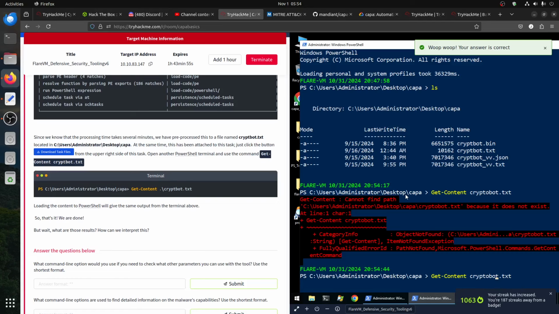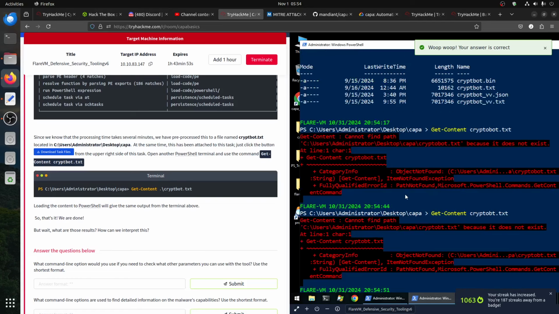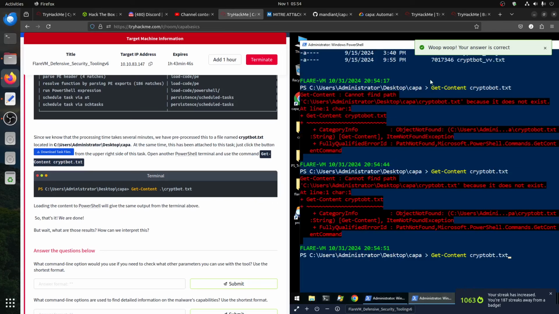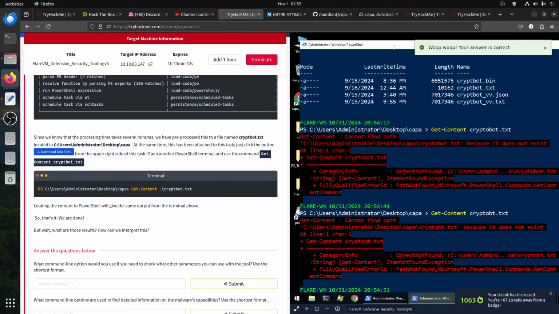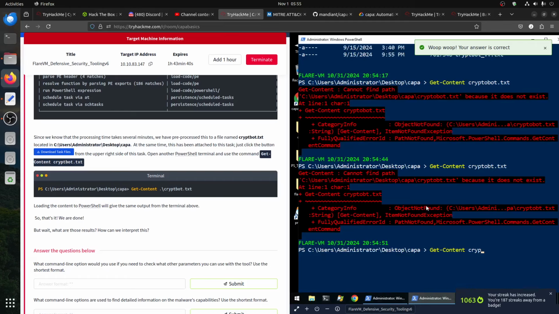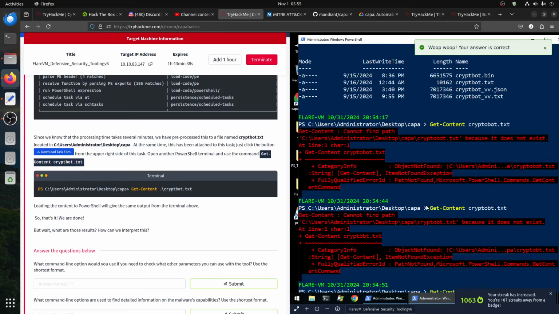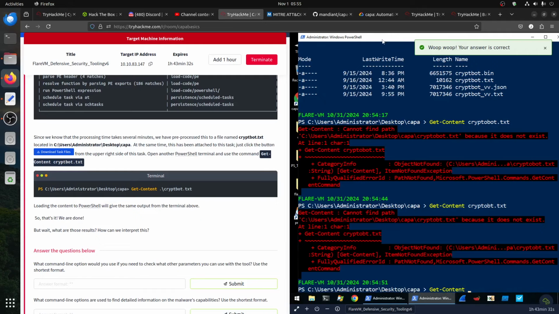Cryptbot, what's wrong with you? Because it doesn't exist, really. Why is it not working?